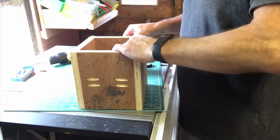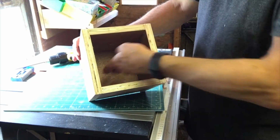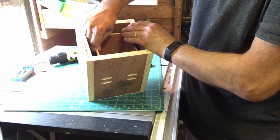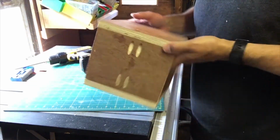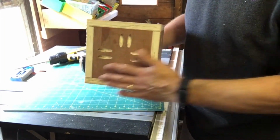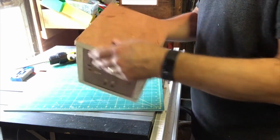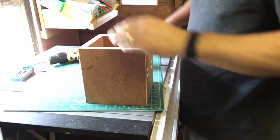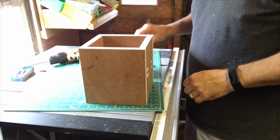I'm going to try and put in some wedges in here, not quite sure how yet, just to take up a bit of the space, because I don't want to use that much silicone, because that is a lot of silicone. Would be lovely if I had a nice sanding disc sander bench thingy. I could give that a lovely nice finish. I might route the edges at some point, but I don't know if it's worth it. Okay, next step is to come up with something to create some wedges in there. Probably plywood again.